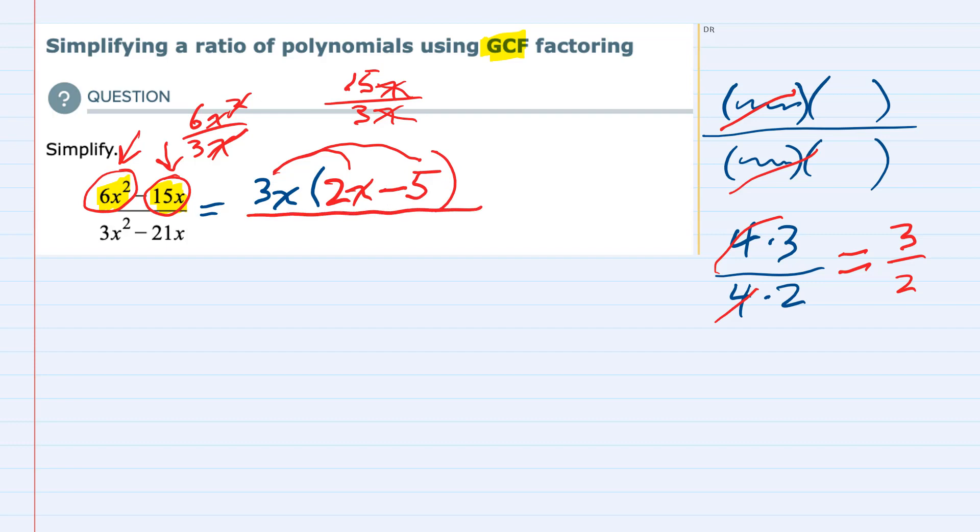In the denominator I'm going to ask myself the same questions. Looking first at our two expressions 3x squared and minus 21x, what do they have in common as far as factors? Well, the 3 and the 21, they are both divisible by 3, so I can factor the 3 out. And then they both have at least 1x. The first one has x squared, the second one has x, so they both have an x, and then I just need to know what's left when I factor out the 3x.